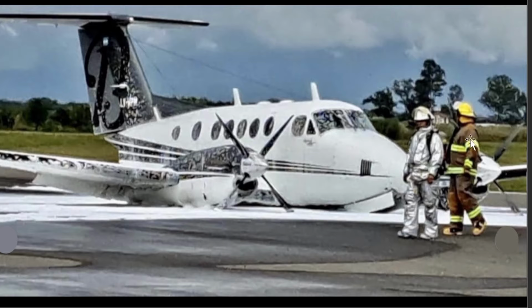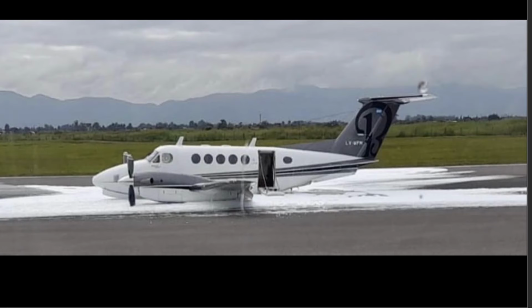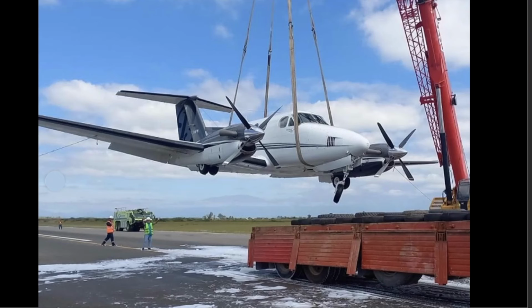And then this is our normal structural gear that we have as well. So we have both of these, but we mostly use the structural gear now because we're not standing too close to the fire in most cases. Here's a better look at that Beechcraft again, the Super King from a Flytec company. And then here they got that aircraft up and out of the airport so they can open everything up again.